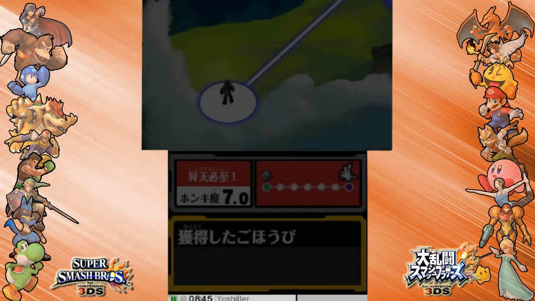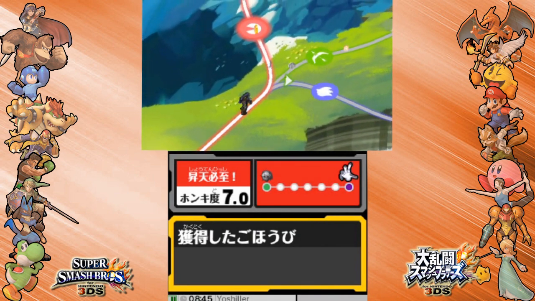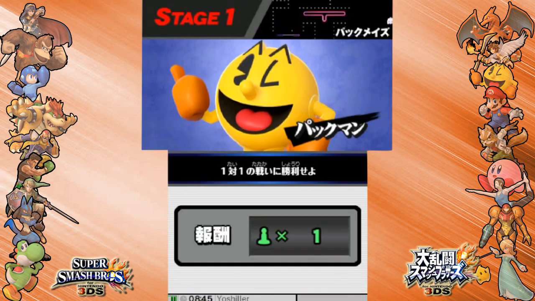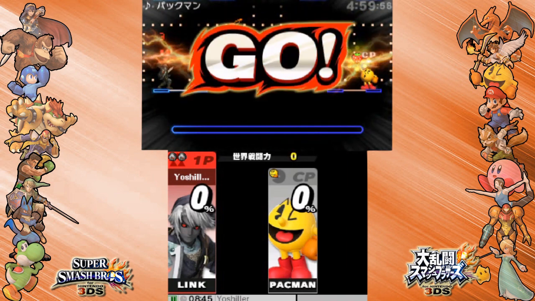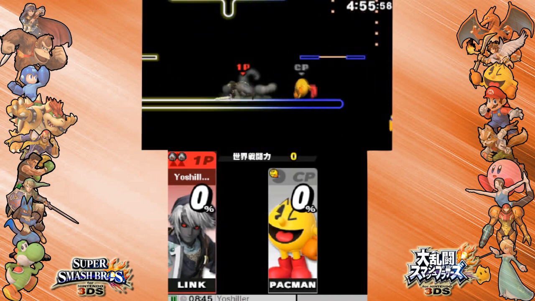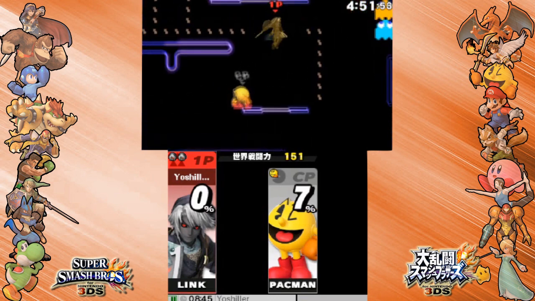So Link is from The Legend of Zelda, which is a very popular video game series. He's also probably the most famous left-handed fictional character of all time. And the reason I find that important is because I'm left-handed. I have a fascination with left-handedness because only 10% of the population is naturally left-handed. And most left-handed people are forced to become right-handed or ambidextrous because we live in a right-handed world. So him being left-handed is pretty cool to me.